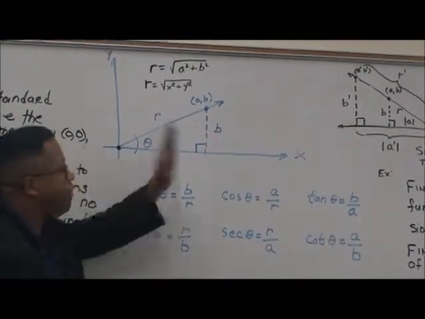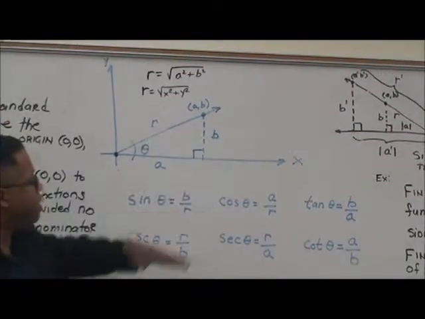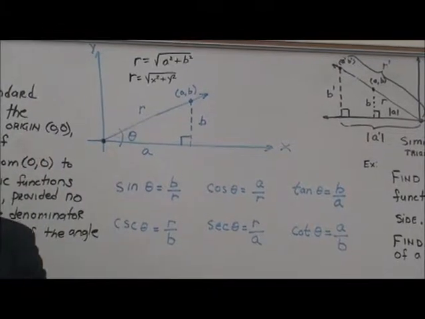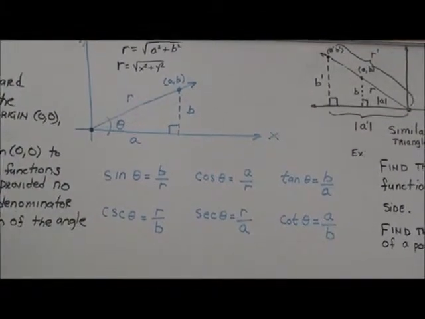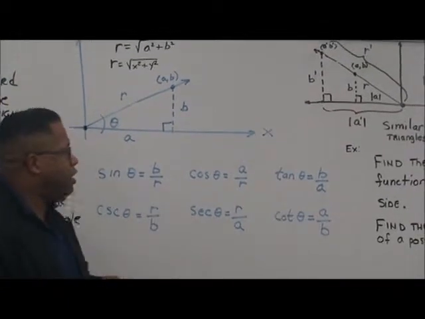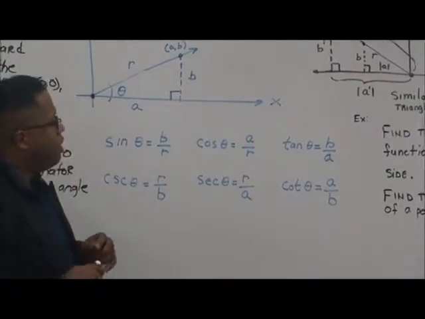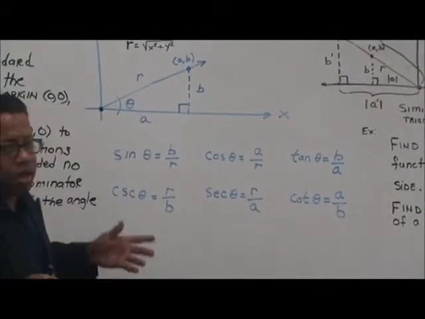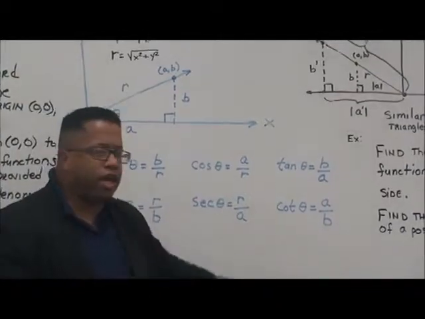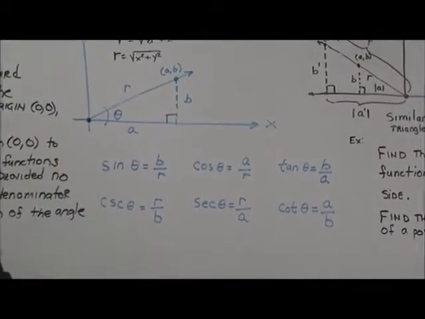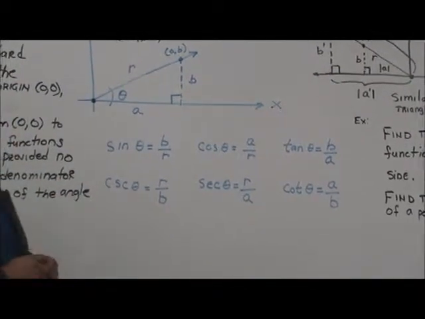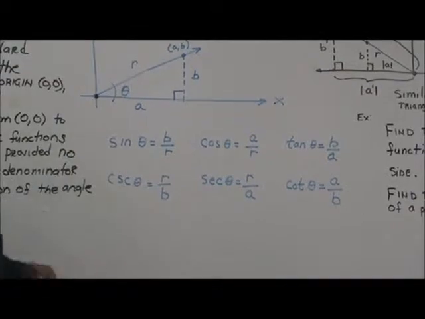Now, having this display gives you our trigonometric functions, the same concepts across the board, where you have sine theta equal to b over r, cosine theta equal to a over r, tangent theta equal to b divided by a, and of course cosecant, secant, and cotangent are your reciprocal identities. You see this? So here we can find the exact values with these trigonometric functions.